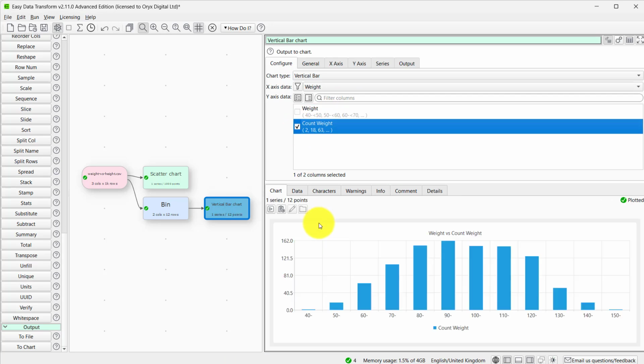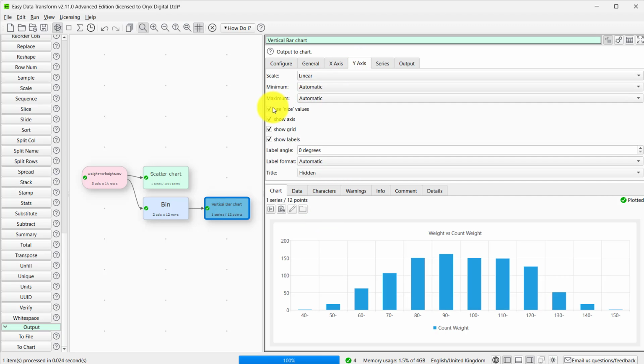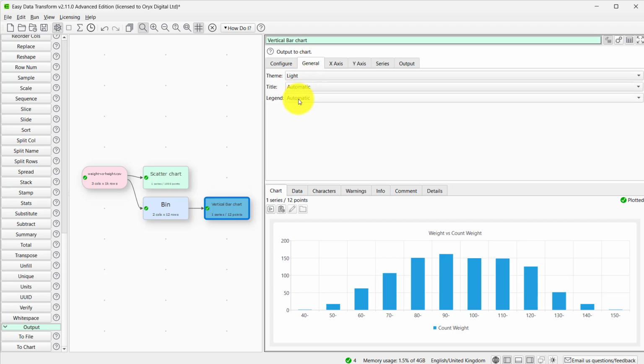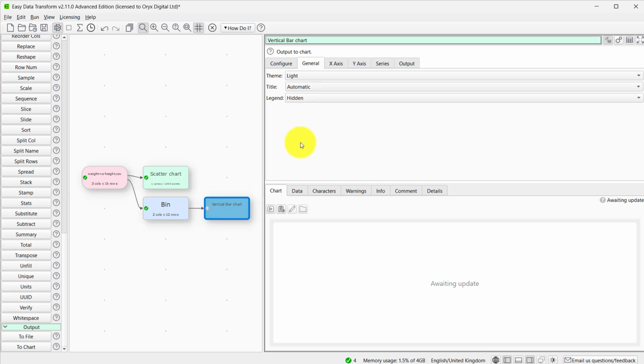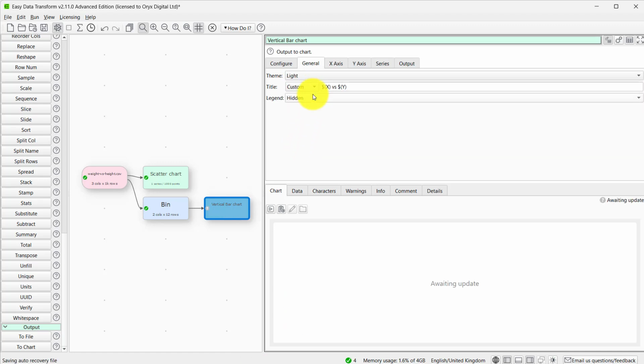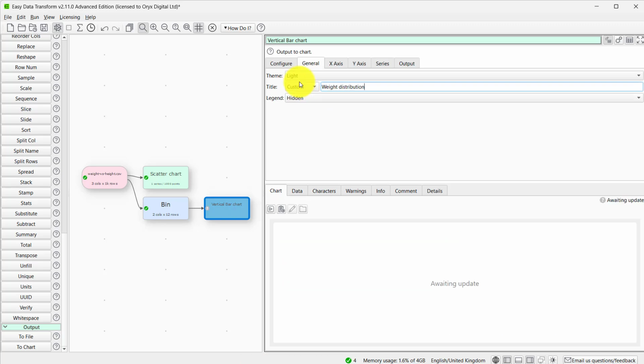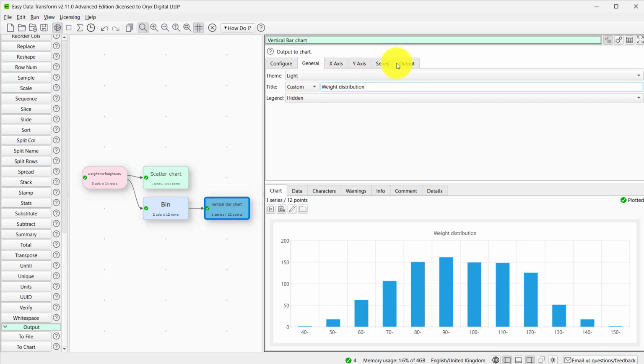And we'll set the y-axis to have nice values, and hide the legend, and set a custom title. And then we'll set this chart to be written to file every time it's updated.